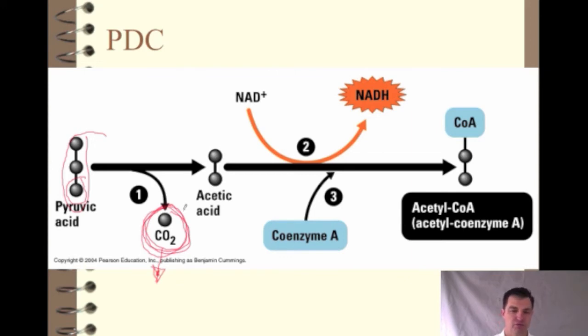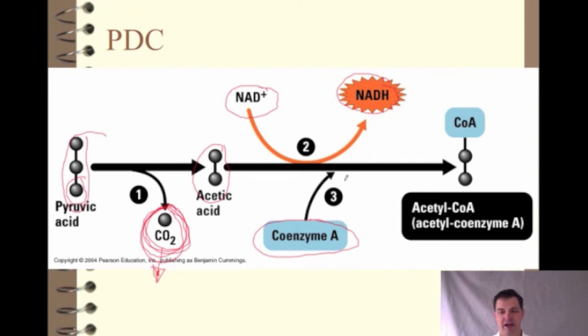Your cellular respiration rate is going to increase. You're going to produce more CO2. So once I break off that carbon dioxide, my pyruvic acid then becomes acetic acid. And then my acetic acid, I'm going to attach it to this molecule called coenzyme A. And I'm going to once again use some of the energy in that to take NAD+, transfer a high energy electron to it to make NADH.